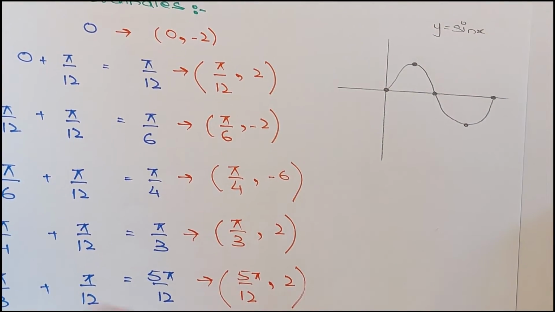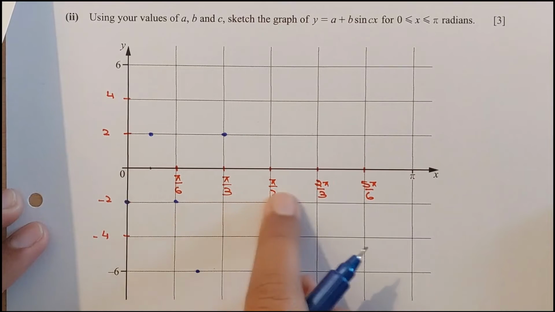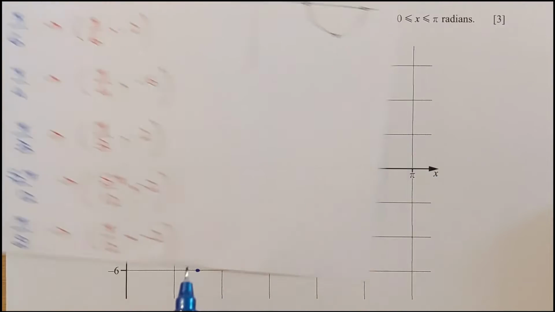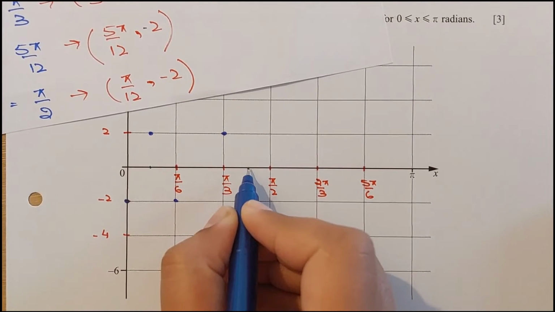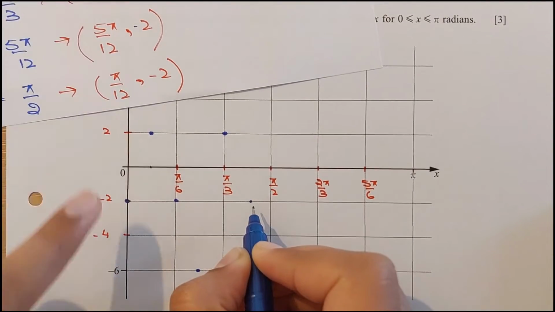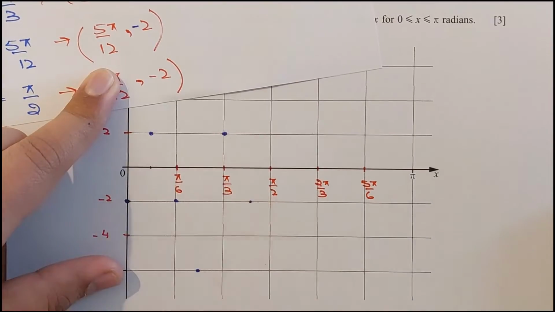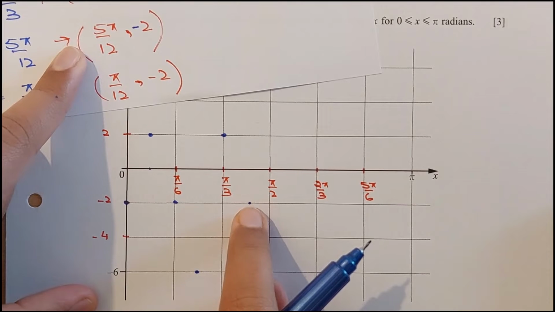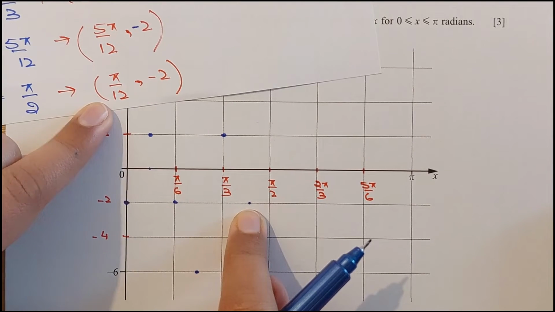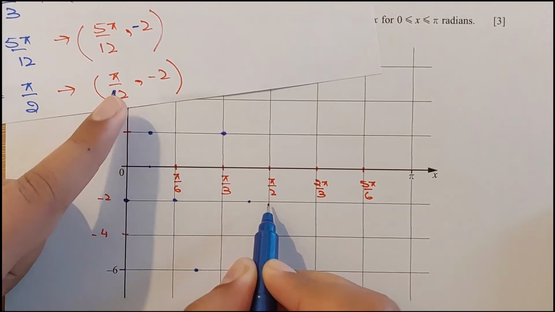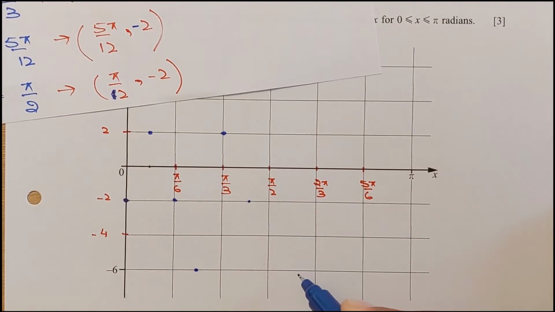And then 5 pi by 12, 2. 5 pi by 12 is again in between these two. We have the point 5 pi by 12, it is negative 2. So this is a sinusoidal curve, right? Okay, so it is negative 2, sorry. Okay, now the next, pi by 5 pi by 12 we have done, right? Now the next is pi by, this is not pi by 12, this is pi by 2, sorry. At pi by 2, it is at the minimum one.